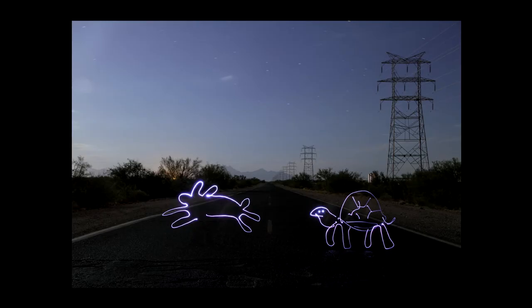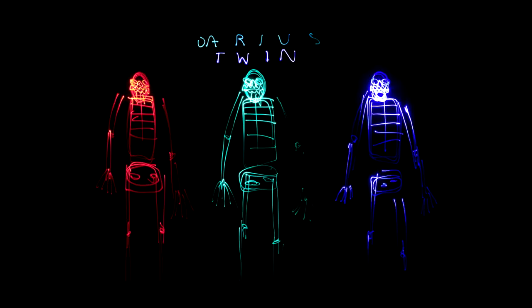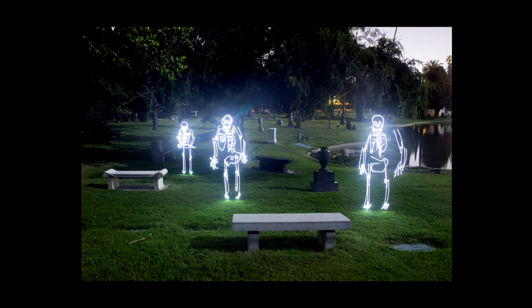And you can change one more, please. So for this, it was skull for skull. It was ribs for ribs. And it was arms for arms, legs for legs. And after some time, they began to get more complicated. I would try to fit them within whatever environment I was in. Here they are at a graveyard.